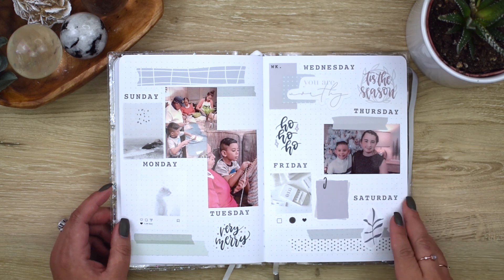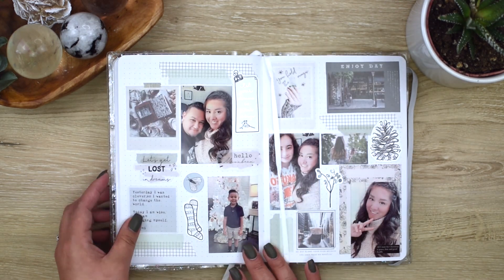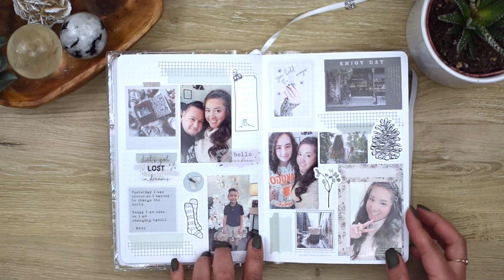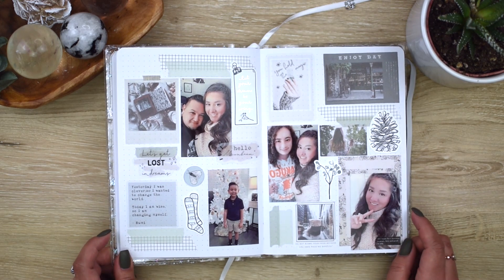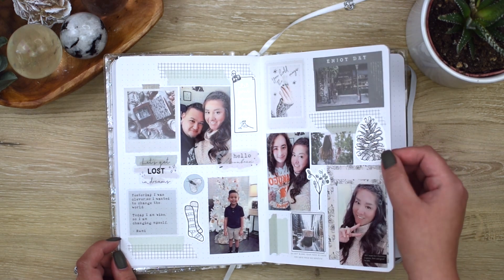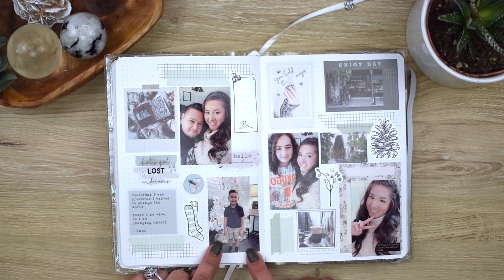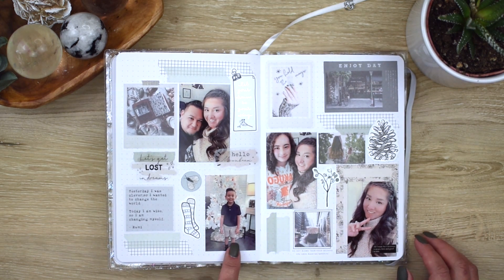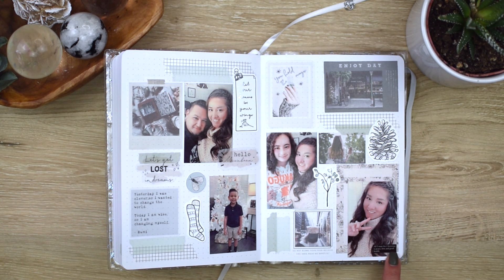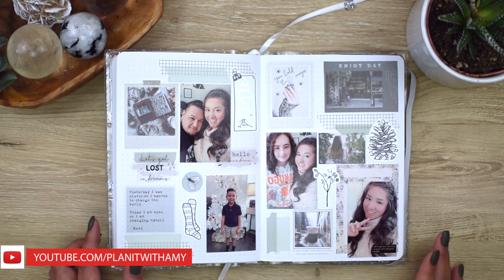The next page is my favorite spread so far and it's my last one. I'm going to keep you guys on this journey — the more I do this, the more I'm going to film it. This is my favorite spread, the end of December. It looks a little lighter on camera but it's more hunter green and cool tone greens with hollow die cuts and really cool elements. This was on actual Christmas day — we went to visit my husband's family, and when we came home I took some photos. I put 'All I want for Christmas is peace, love and good health,' which is true. There's a picture of my husband and I, my daughter, my son. That is my favorite spread.